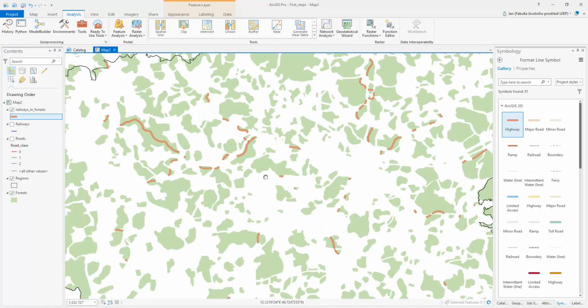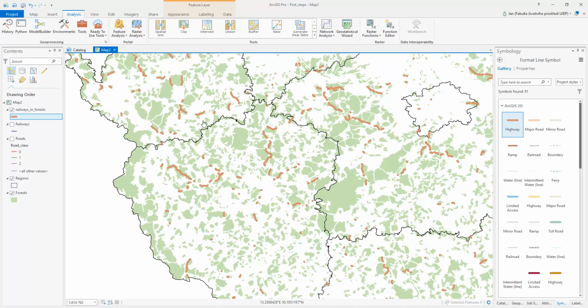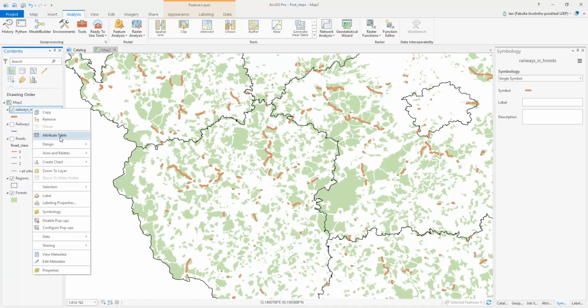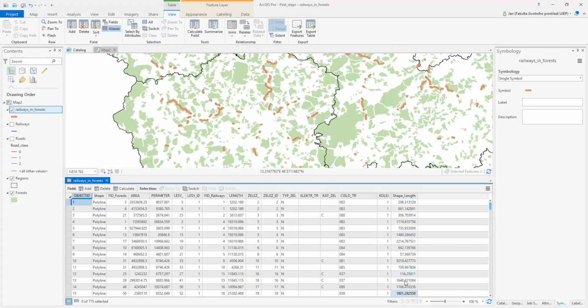Okay, and now if we want to make some statistics about this new layer, like what's the total length of these features, we go to the attribute table, and because these data are stored in a database, the shape length is available and is updated. Here you can see the original length of the line, but only part of it is passing through the forest, so the database is dynamically updated.